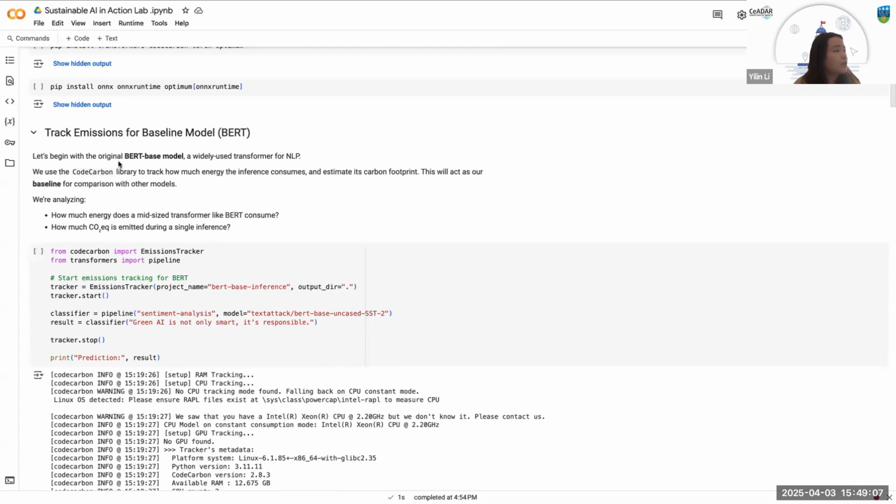The original BERT-base model is a widely used transformer for NLP. So we will use CodeCarbon to track how much energy the inference consumes, and also to estimate the carbon footprint.